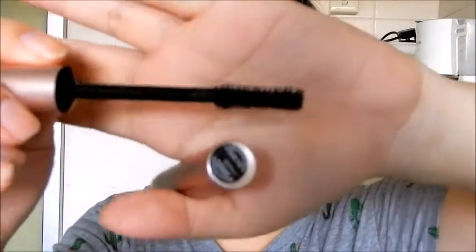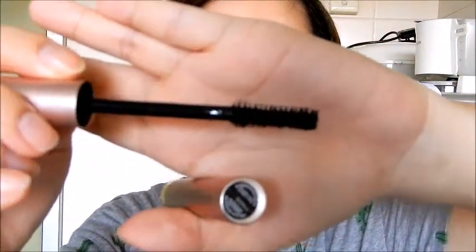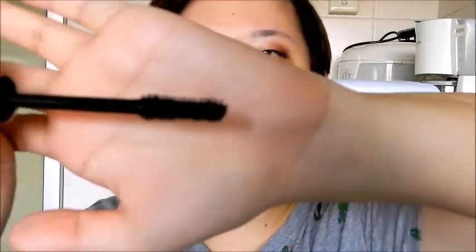So we're gonna get the mascara, open it up. Okay, this is how the brush applicator looks. To be honest, I'm not really a big fan of this kind of brush because I think they are actually too big for my single eyelid and my very short and straight lashes. But nevertheless, we are going to give this a try. I didn't apply any mascara primer, so I'm just applying this directly to my lashes. And we'll see how the volumizing and the lengthening effect works, yeah?